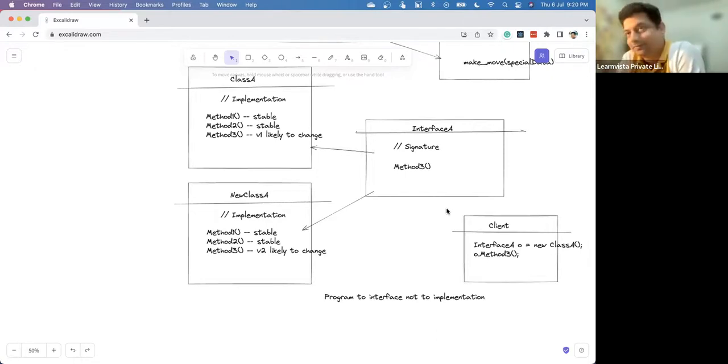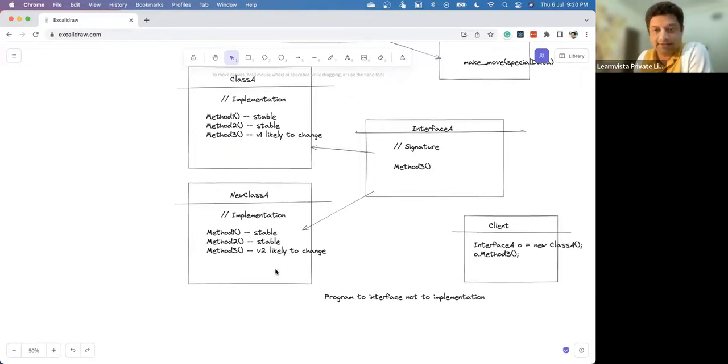Now LED is there, right? So they have programmed the socket to the interface. As things change, since you're programming to the interface and your interface is not changing, you will be able to deal with different implementations.